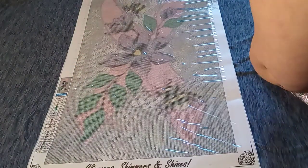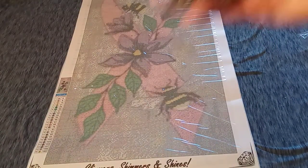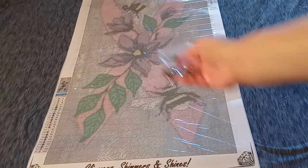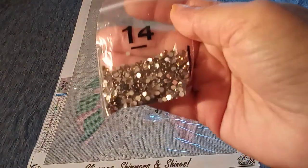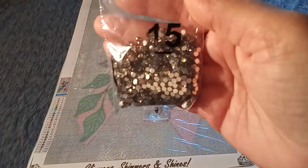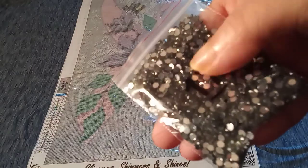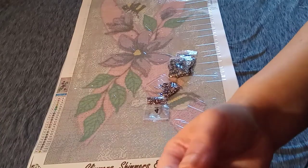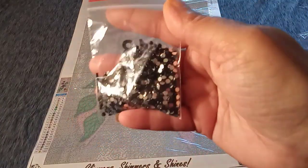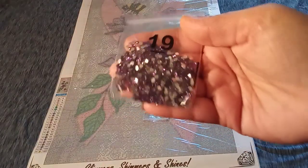So, here we go. These are pre-badged and ready to go. We're just going to quickly go through these gorgeous colors. I will work right out of these bags. They are not in any order. Just going to go through them. There's that champagne. Another champagne. Is this black? I don't know what this is, guys. It almost looks black. I'm not sure. No, I don't know. Another gorgeous dark. Yeah, 17 and 18, they almost look black, but they could be a dark gray.